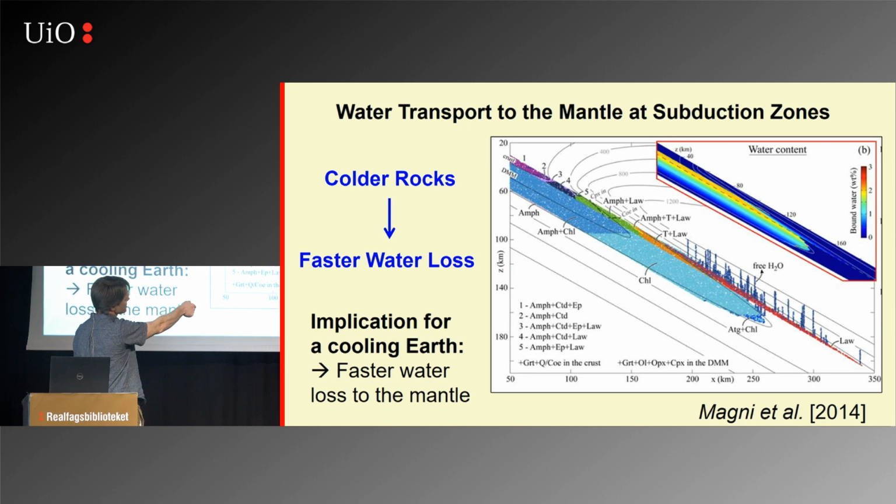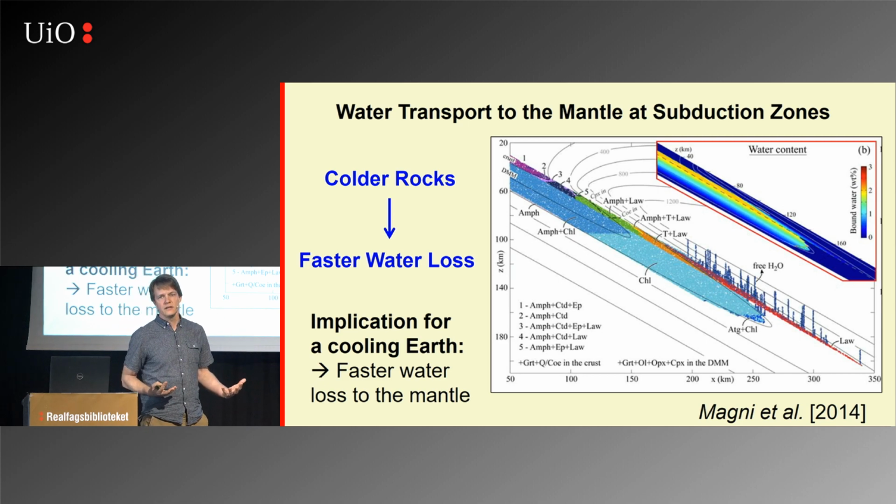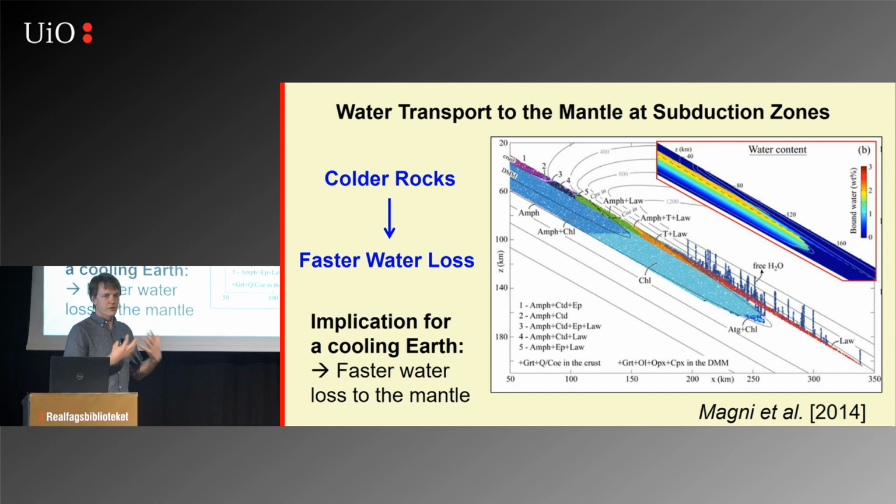You can think that the hottest part of the subduction zone would be on the edges where the hot mantle is. And most of the water, which is shown in the lighter colors there, is held in the middle of the slab that's going down. So most of the water would be held in colder rocks. Therefore, as the Earth cools down, it should be able to hold more water, and the stuff going down would be colder, so it should be able to carry more water. So you could say that as the Earth cools, it should be accumulating water in its interior, and that water comes from the surface ocean.